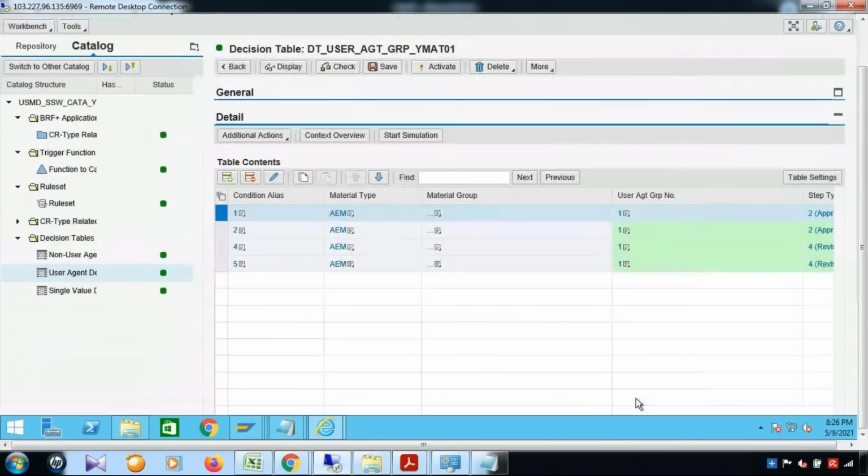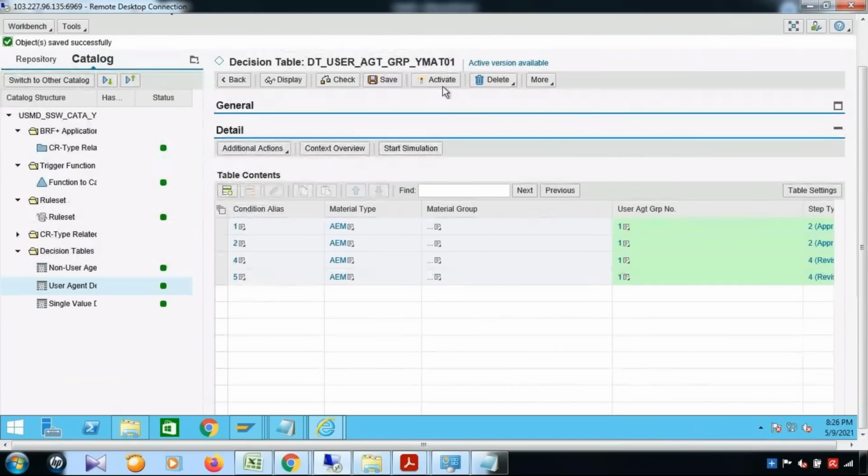So what happened? The moment I click here in the settings, the material group field is available as a column of this user agent decision table. Similarly, as a column, we also receive material type. Now the question is why we are bringing them here. The reason we are bringing them here is to make a certain business rule, to make a certain condition in the workflow.